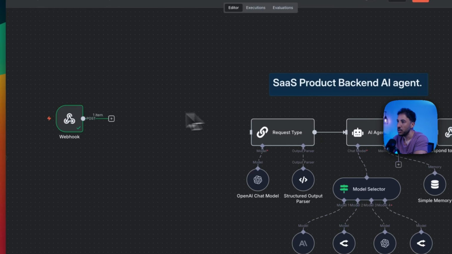This is an n8n node that you can add to your AI agent, and it has model 1, 2, 3, 4. I'm saying that this request type, which I'm just dragging here, needs to equal coding, reasoning, general, or search. Those are the four different types that our basic LLM chain was able to classify. Once that's done, we have attached these different models, and this will classify the request and use the proper model to send the response to the front end. So that's all we have to do.